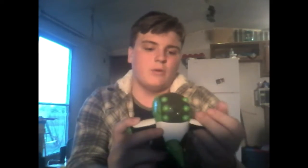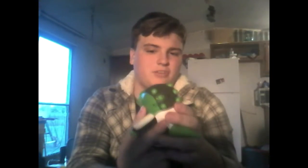I wish I wouldn't have got it on eBay because then I could have the box art and it would look really high quality, and, well, it still looks high quality. There's just a few paint chips here and there. And I can fix that because I'm an artist. So, if you guys want this figure or are collecting anything Ben 10, go ahead and look for it on eBay. I don't think they sell it in stores anymore.